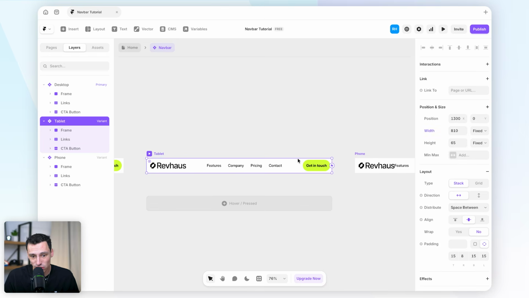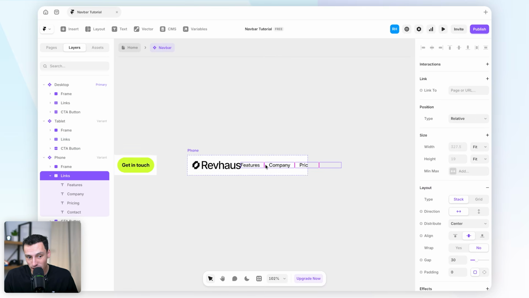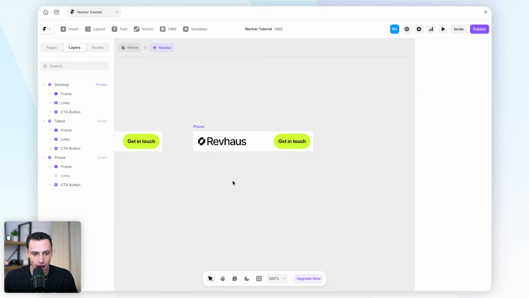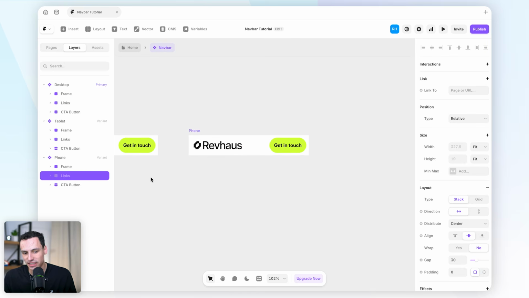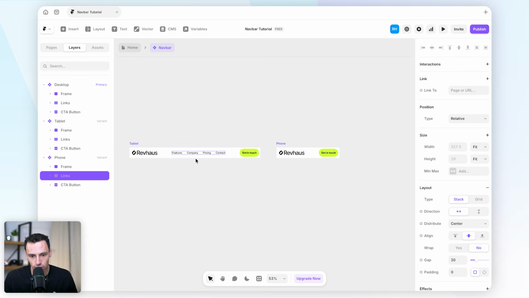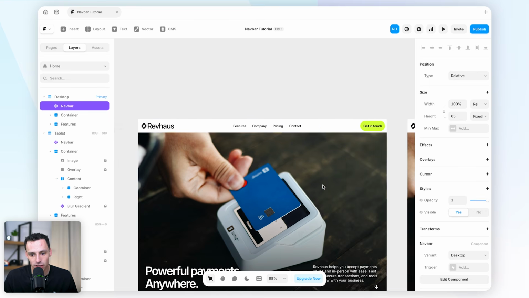So on tablet, it looks pretty good. There's nothing really I would change here. On mobile, we have a fair bit of issues. So we're going to clean this up and we're also going to look at a mobile navigation and how to do that properly with a drop-down menu. But for now, what I can do is just hide the links by pressing delete on my keyboard. Now you will notice they're not actually deleting, they're just being hidden. So we can bring them back later on. Okay, so this looks a little bit cleaner now. And let's go back to our homepage here. And as you can see, everything is being applied correctly.